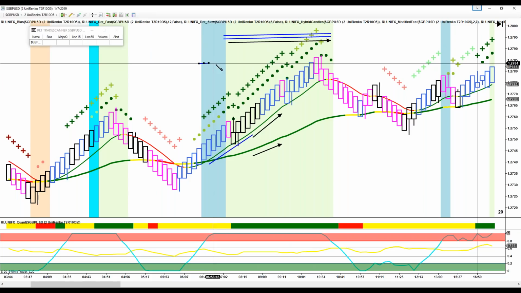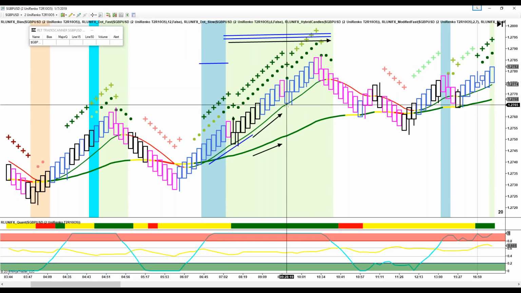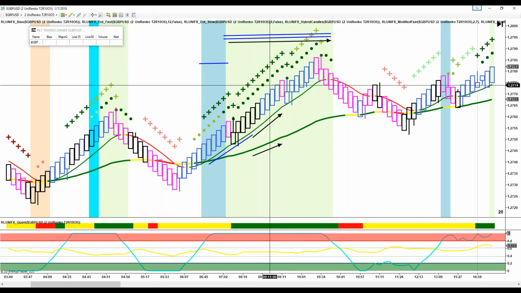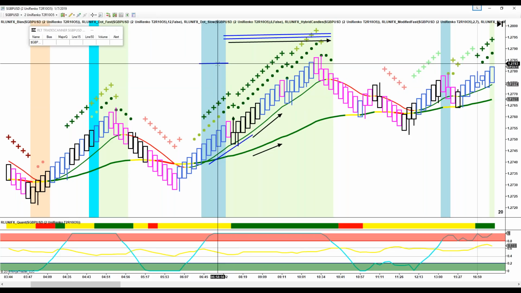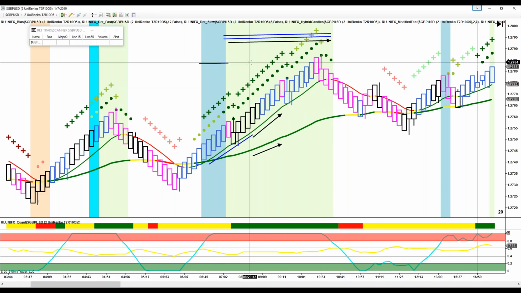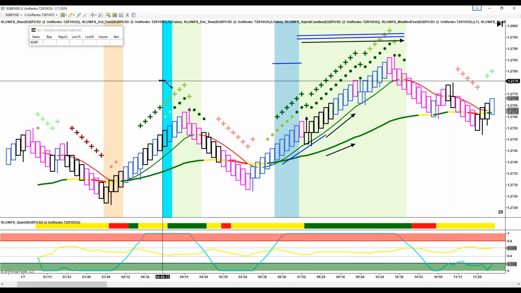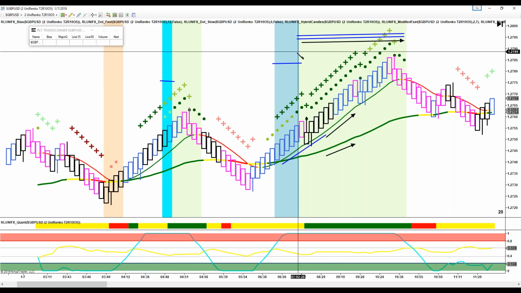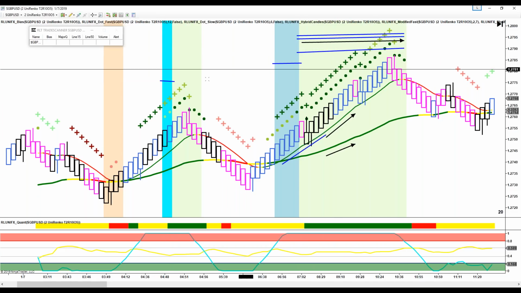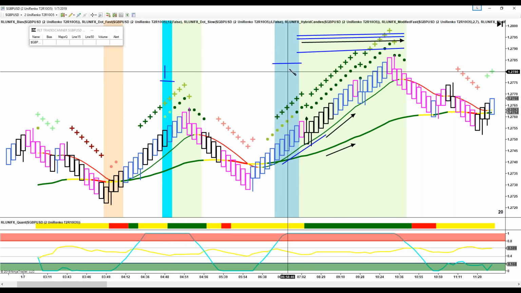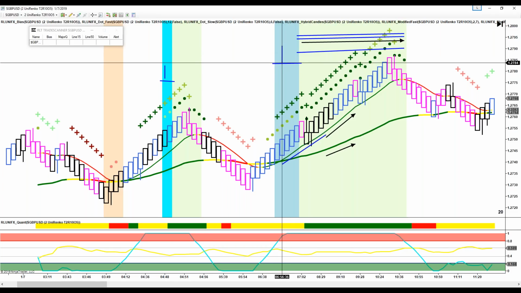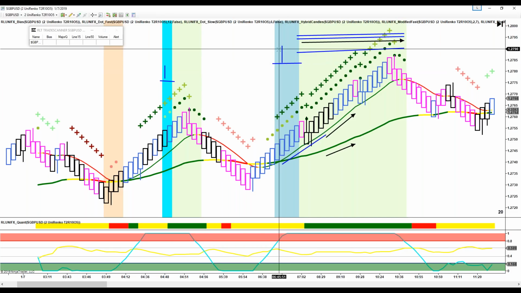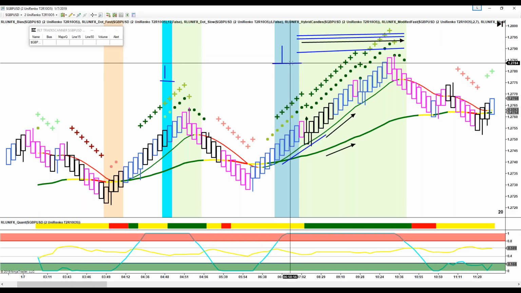Now, this is also a long color, but it's not as strong. And I'm not going to go into that much detail as to why this is a weaker up color than this, or this is an intermediate up color to this, except to say, here's your strongest, here's your second strongest. And although this is an absolute long trade, this is the weakest and where you can experience chop. So you have to be careful here.